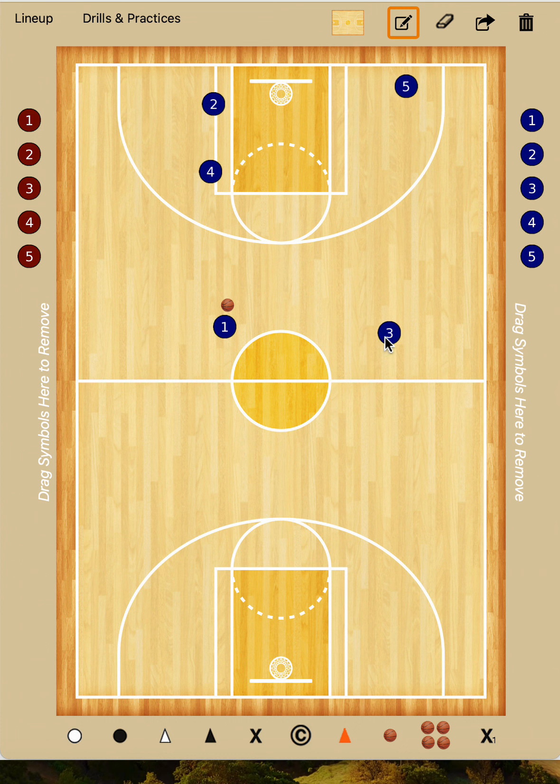Two legendary basketball coaches who were fierce competitors. This game was really interesting for a lot of reasons, but everyone knew that Coach Majerus liked the five-man free switch — this year he had a giant inside. Everyone wanted to know how they were going to five-man free switch with this huge kid inside. It ended up Coach Majerus had a four-man switching rotation and his big kid never switched.